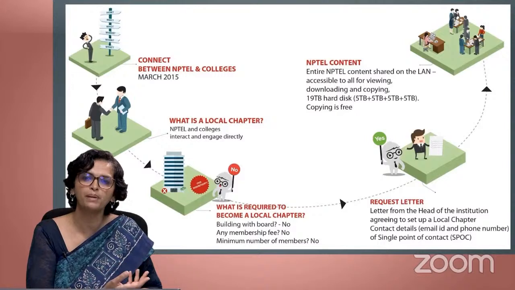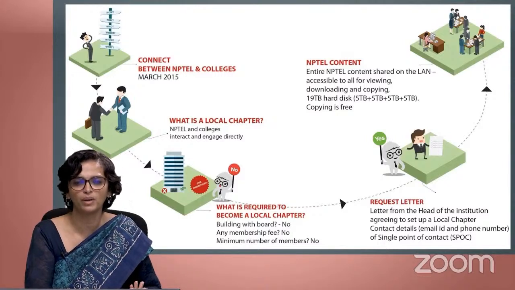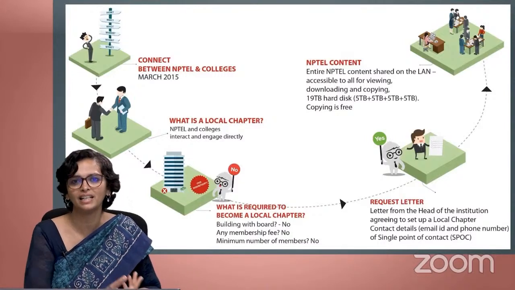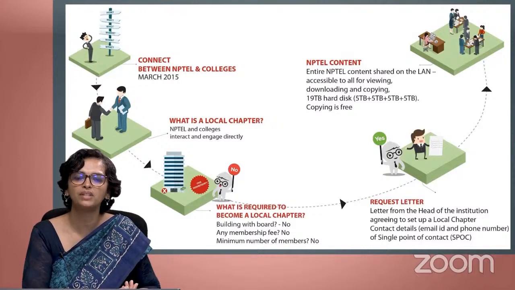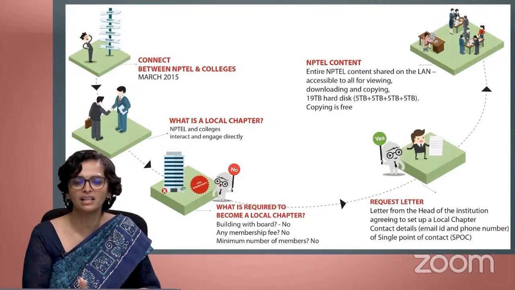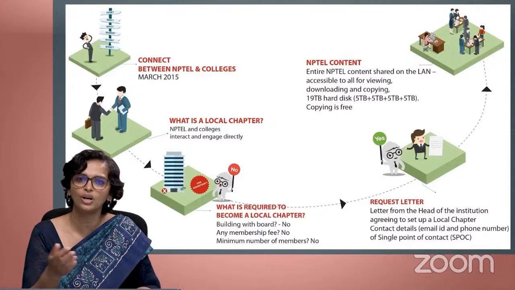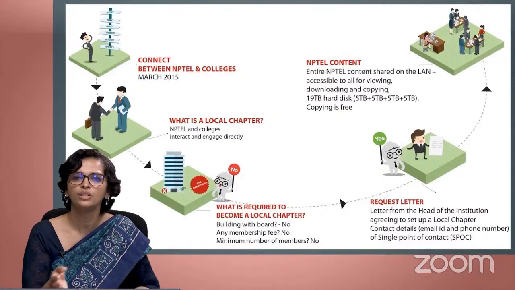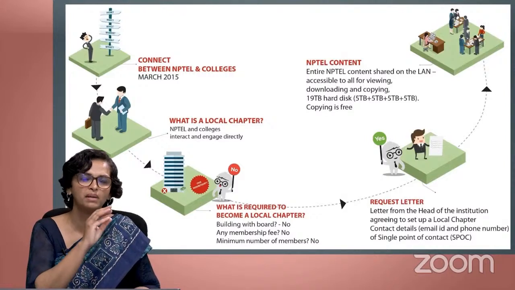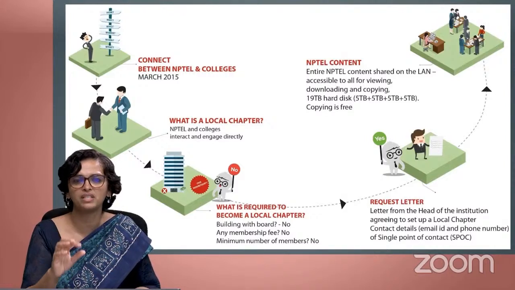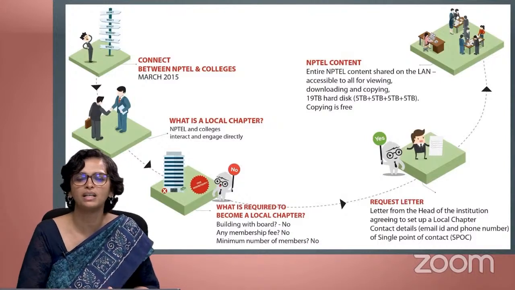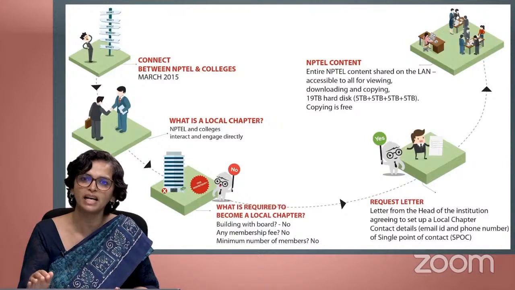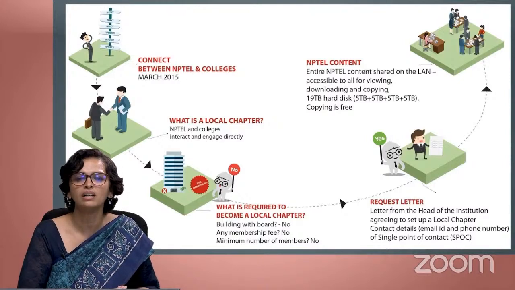We actively copy the content and give it to you, whatever you require, and you don't have to take the entire content also. For instance, say you are an arts and science college and you do not have disciplines such as mechanical engineering or chemical engineering, you do not need those particular courses. You can just tell us, okay, give me English, mathematics, physics, chemistry, computer science, maybe only these courses we would require. So we will copy only that for you and we will send it on hard disks.